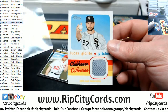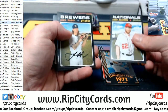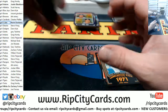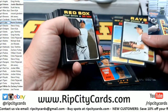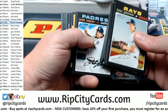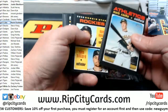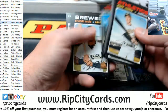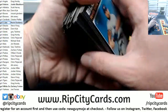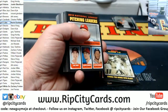Giolito White Sox swatchery. Well, I don't know if you remember, but Kirk Cousins decided that he did not want any of his cards, so he asked me to send them to you. Kirk's a good dude. I mean, he gets crapped on, but he is a good dude.